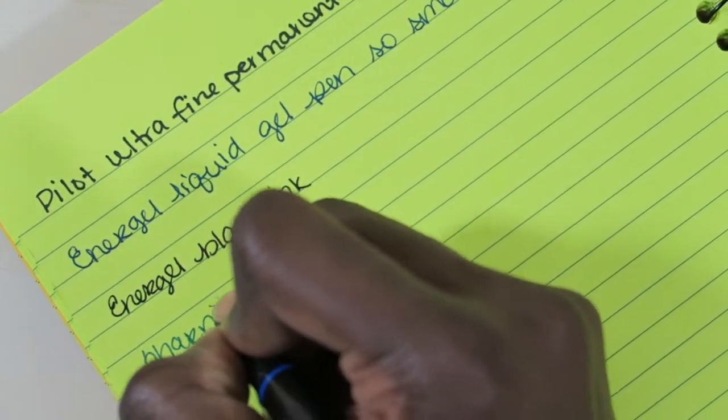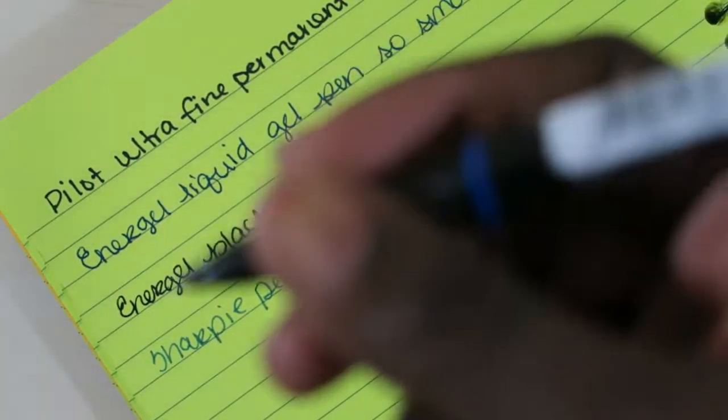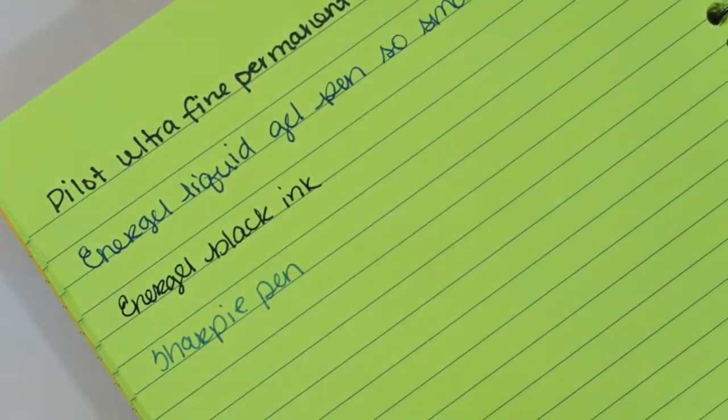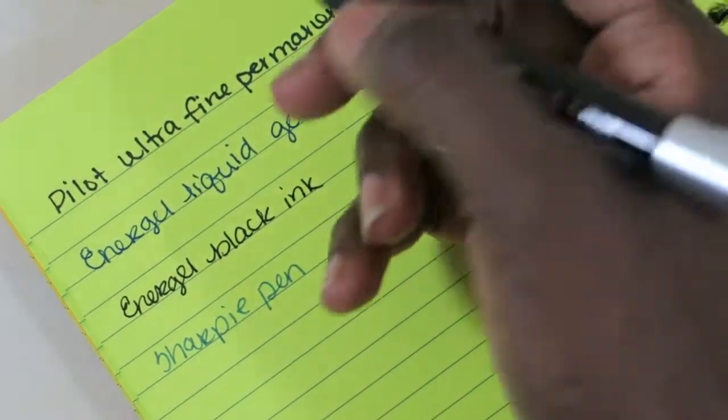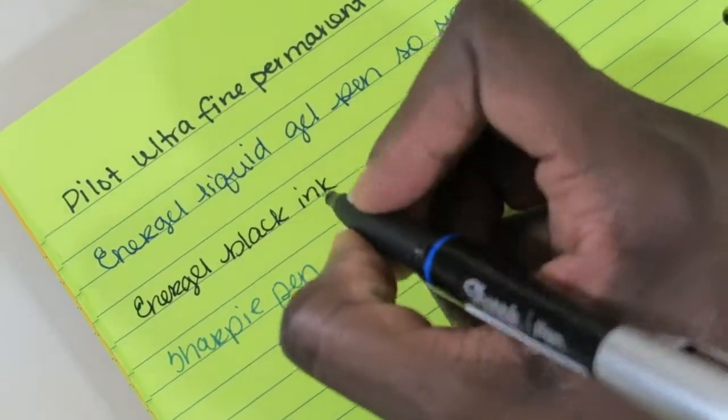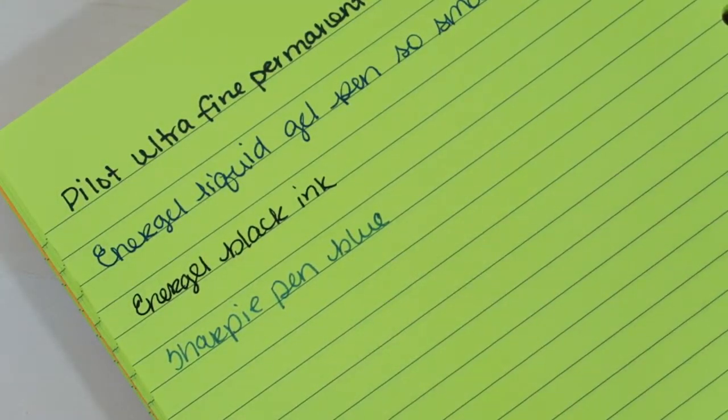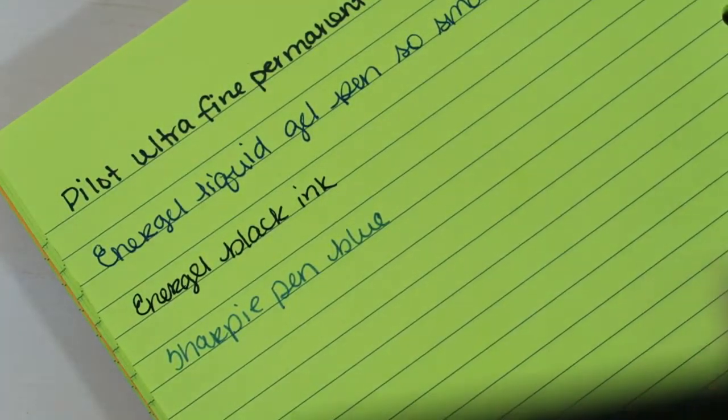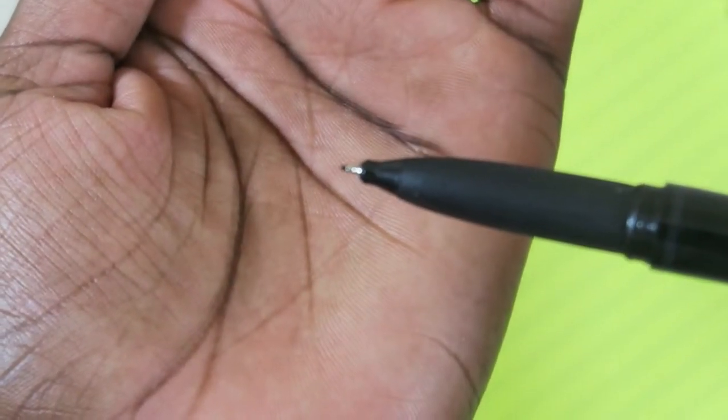It's like a felt tip pen. It looks green, almost looks green on this yellow paper. It's not as dark of a blue. Let's try the black one. Yeah, it's definitely a felt tip pen. I didn't realize that when I was in the store. I'm glad I only bought two of them because I don't know if I like this to write in.